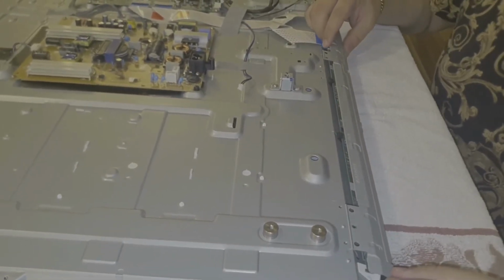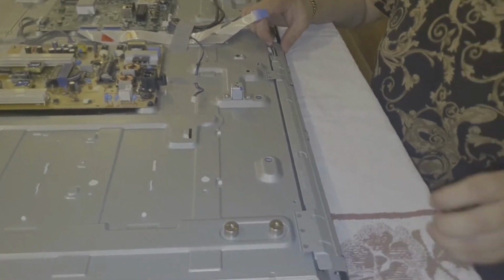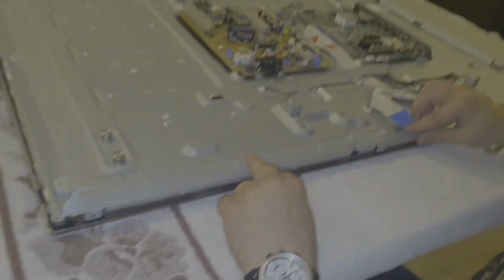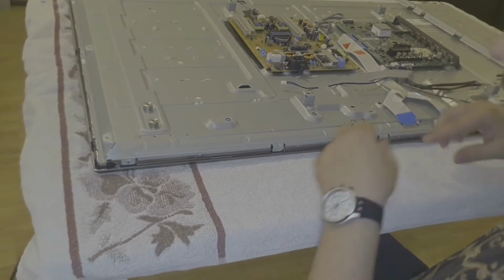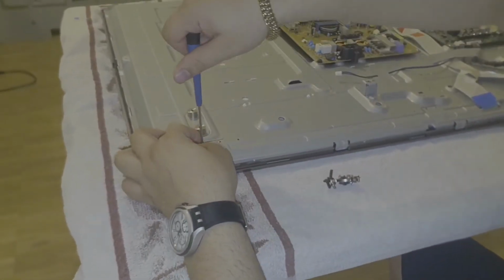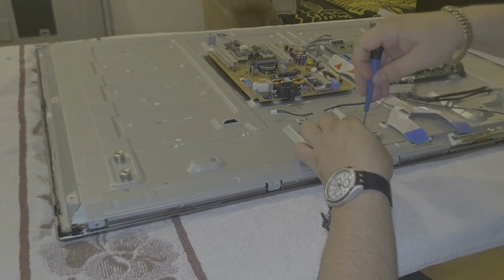on the front panel, like so. Make a rough here, like this, to protect this connector. Gently we will press down, and this clip will be like this one, and this also. Okay, we have here two screws. One on the end and one in the middle.